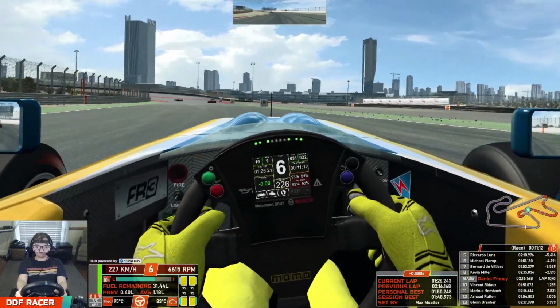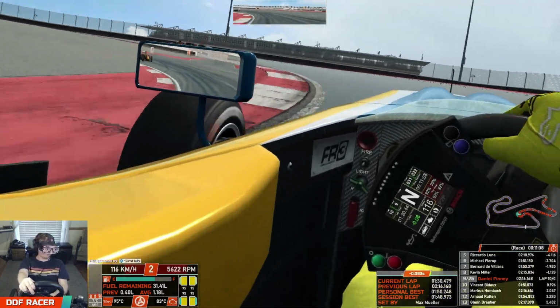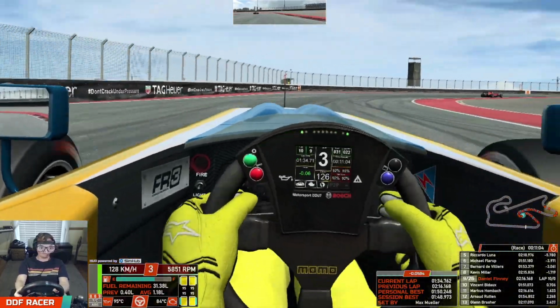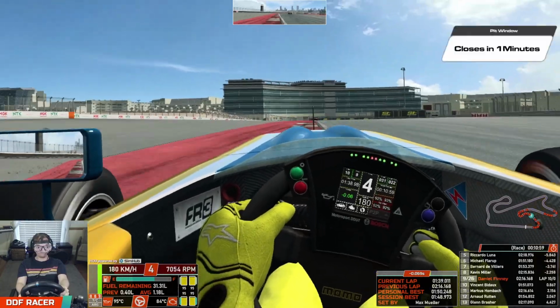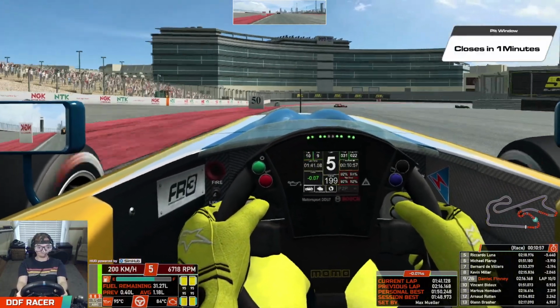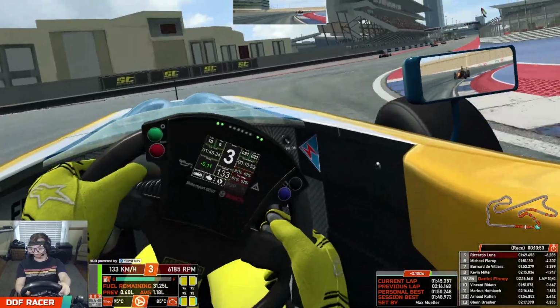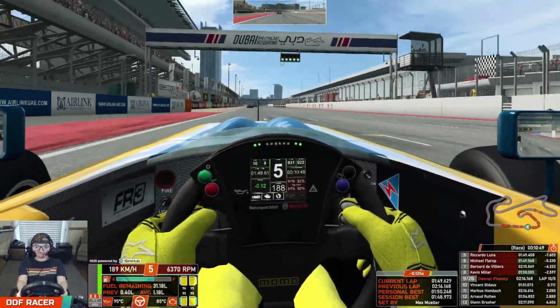Fastest lap, 148.9. Wow. Some serious pace from the cars ahead. I haven't got any answer for that. The window closes in 1 minute. Heading around the final corner. About a tenth up. That'll do for me right now.